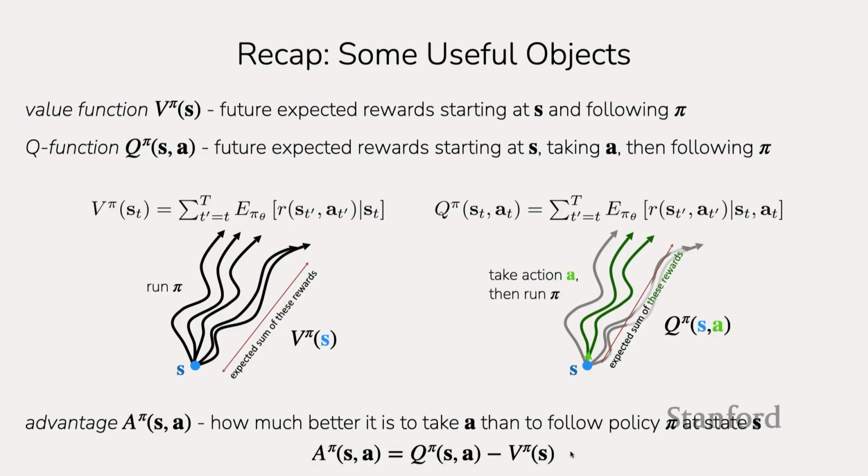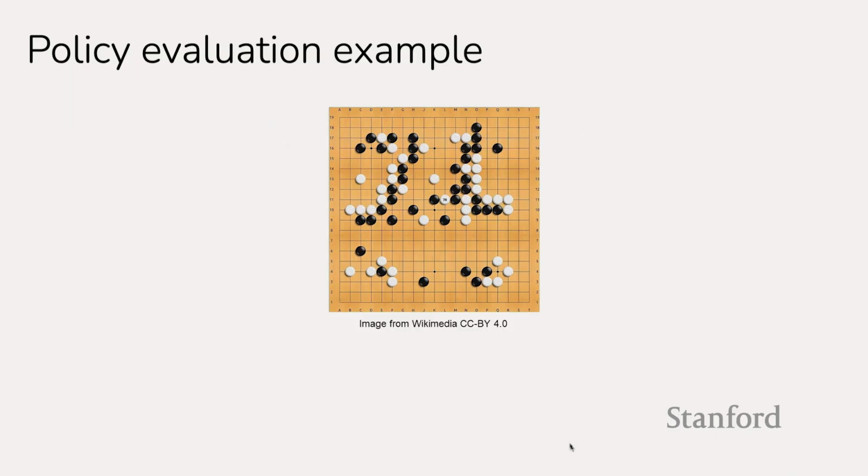Now to think a little bit more intuitively about what value functions and Q functions mean, we can take a look at just one quick example. I think I mentioned in lecture 1 this example of how DeepMind developed an AI system that could outperform and beat the champion at Go. The system was called AlphaGo, and they used reinforcement learning to do this. If you were to think about this example, say the reward is the outcome of the game, so it's whether or not AlphaGo won or lost.